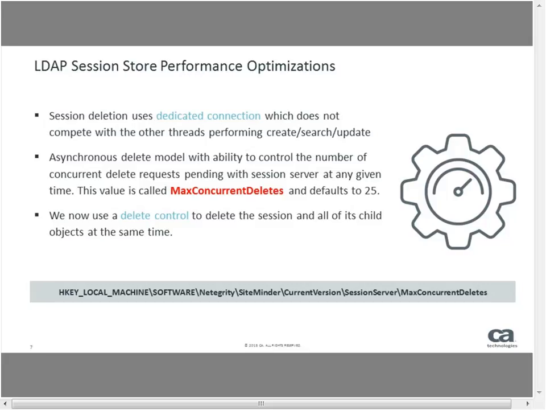Yeah, this is Steve. Just to add to that, it's a delete tree now. Previously, what made it slow is each child was individually deleted one at a time. So if you did persistent sessions for Windows context, that would be 3 variables under one session. So that's actually 4 deletes. Now it's just a delete tree.